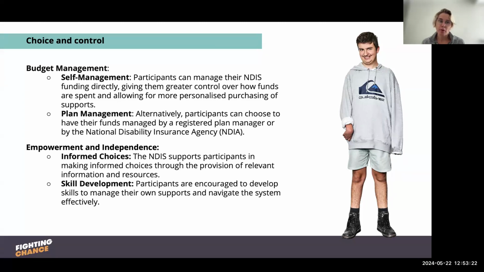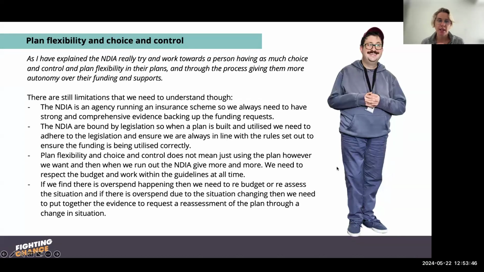And what I was saying before about anchoring yourself or having those tools in your toolkit: understanding legislation, understanding the price guide, and having really thought about your goals. When you come to a meeting, you're sort of armed a little bit when you're making your argument. So when they talk about choice and control, that's what they mean.